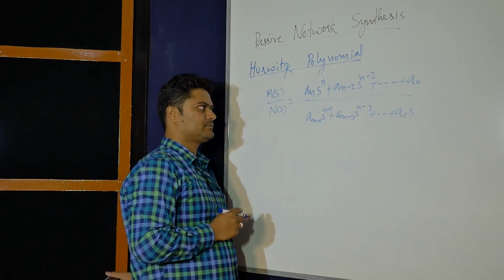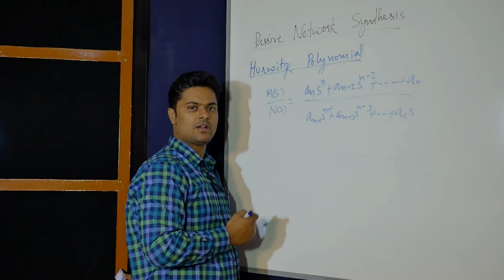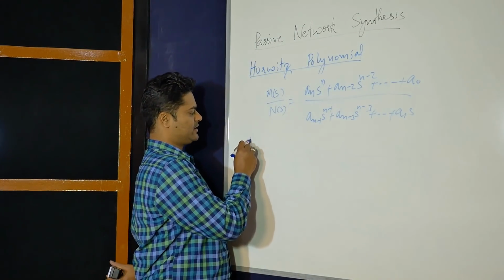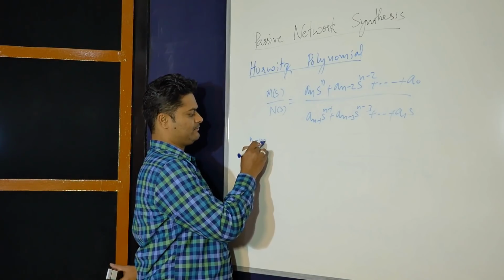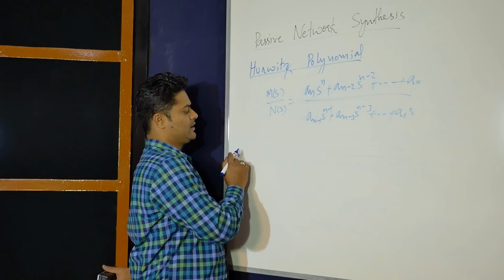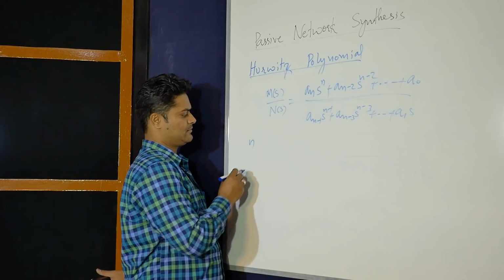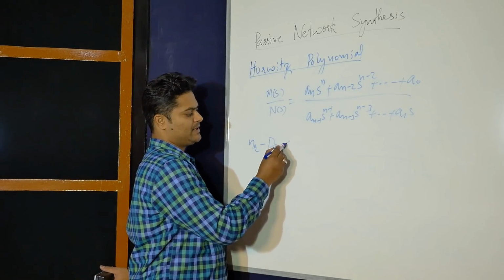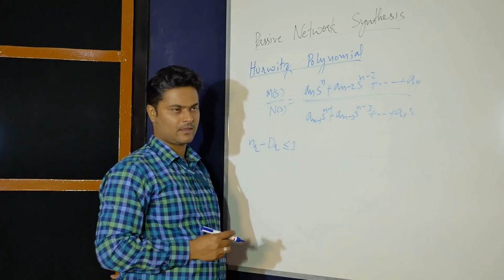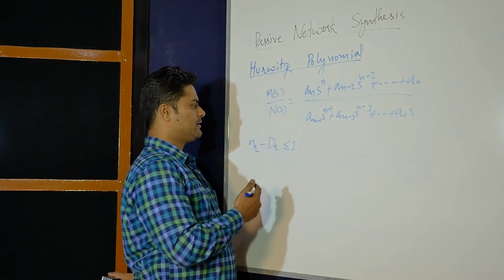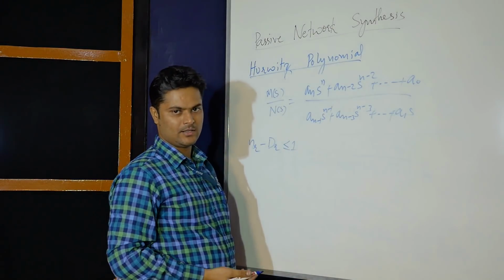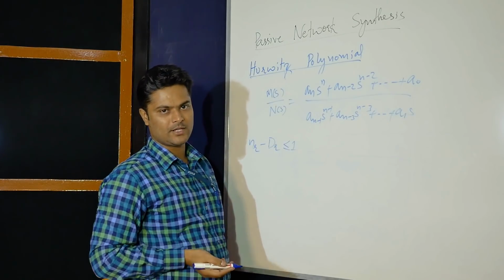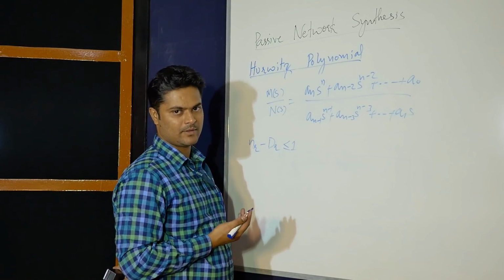So here we see that our numerator has a degree 1 greater than that of the denominator. Correct? So the necessary condition is that n minus m, or numerator order minus denominator order, should be less than or equal to 1. That is, whenever we have a numerator polynomial divided by a denominator polynomial, the order difference should not be more than 1. What happens if more than 1 is there in the numerator?